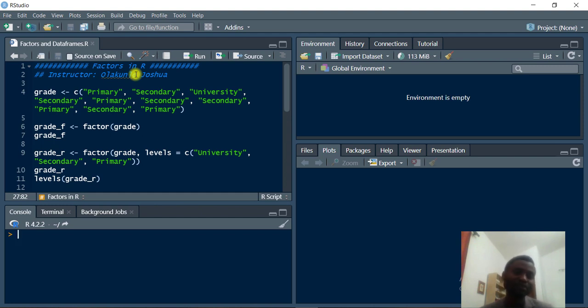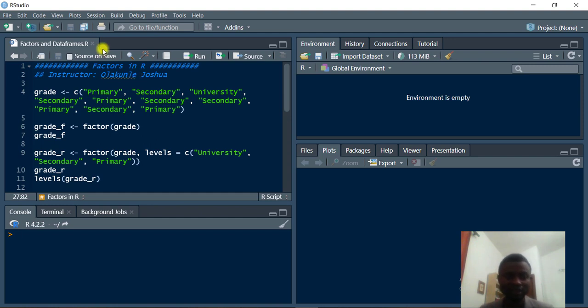The numeric variable is of two types, continuous or discrete in nature, and the categorical variable, which will be our focus for today, is of two types, nominal or ordinal. And so our interest in this particular tutorial is to understand how R deals with categorical variables using this very important data structure called factor.